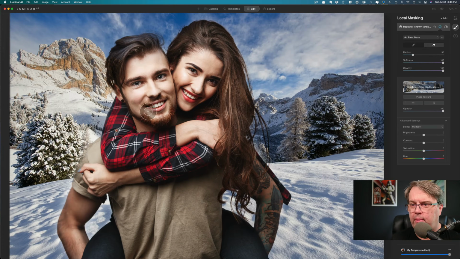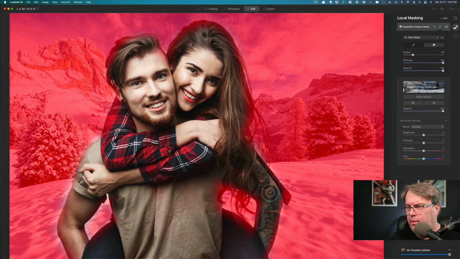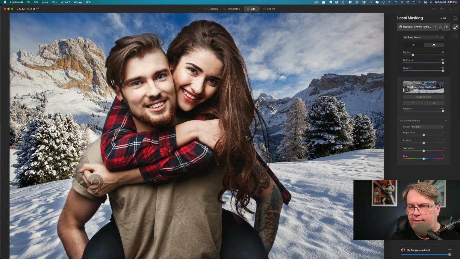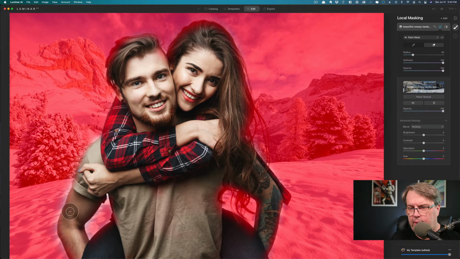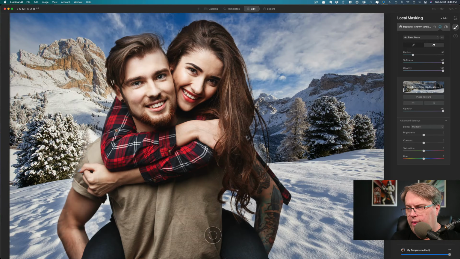I'll get some on his ear. And once I've got the bulk of the work done, that's where I want to go back and say, all right, where do I need some improvement? I'd say his t-shirt over here needs a bit of improvement, but for the most part, it's kind of believable. So this is where you get most of the work done, and then you worry about those little fine points.